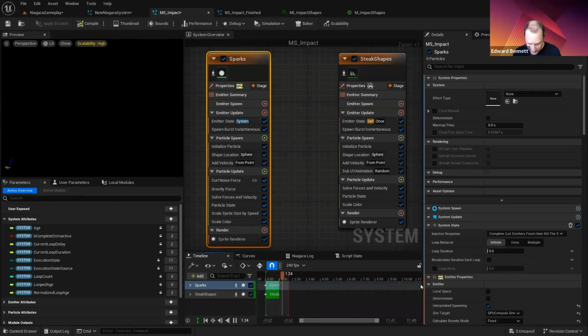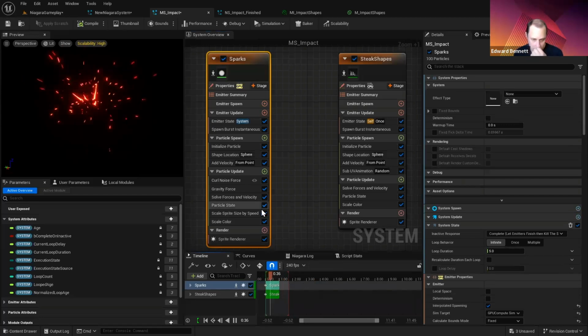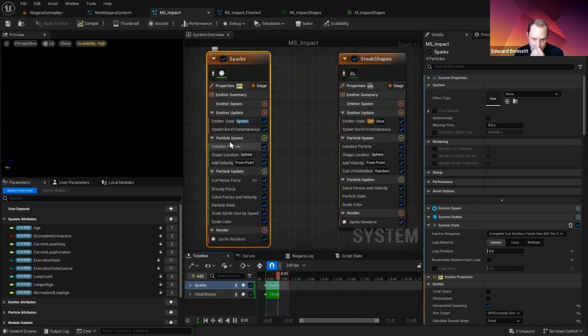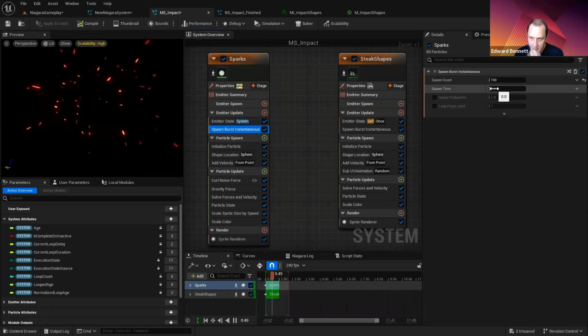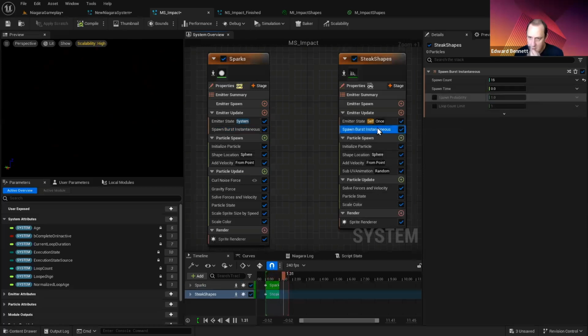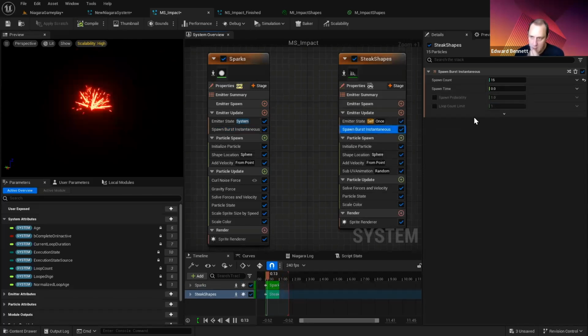You can't just move it, can you? No. You have to change the initialized particles, the add velocity, spawn burst instantaneous. If you change the spawn time here, that's going to change when they start. Same for the streaks.